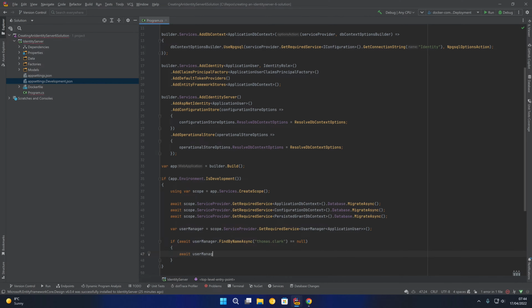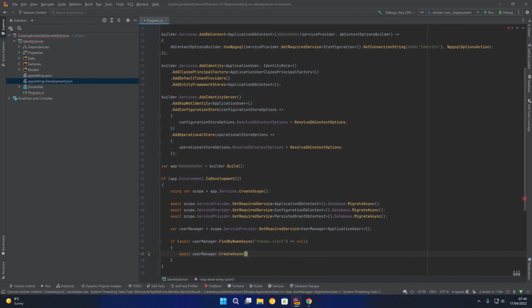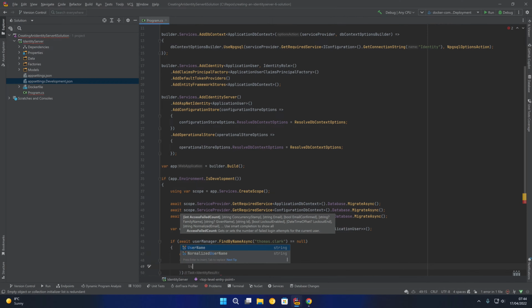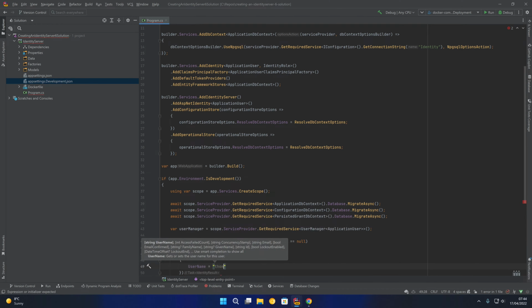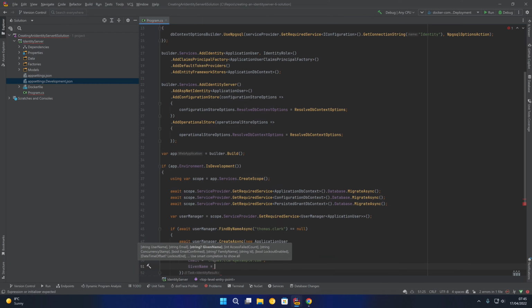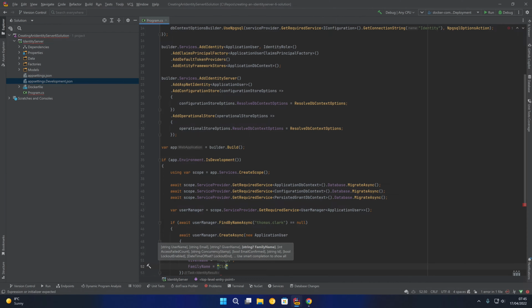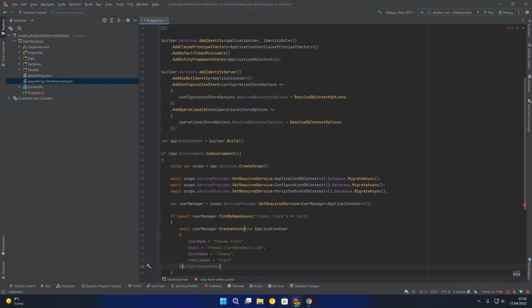So we'll say await user manager dot create async. This will be a new application user, and the username is going to be thomas.clark. We're going to give the user an email address of thomas.clark@example.com, and the given name is going to be Thomas, and the family name is going to be Clark, like so.